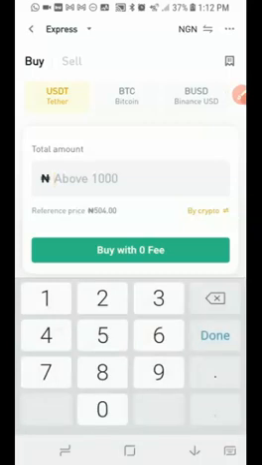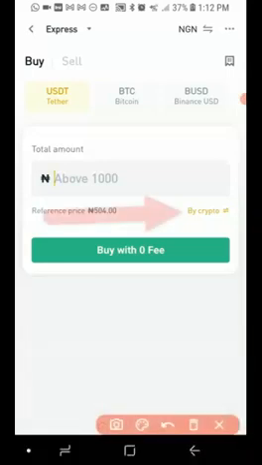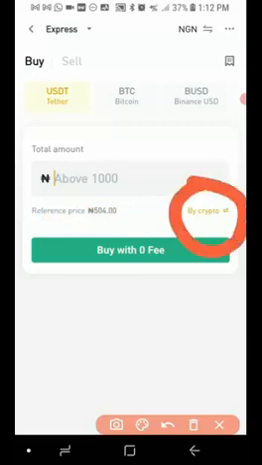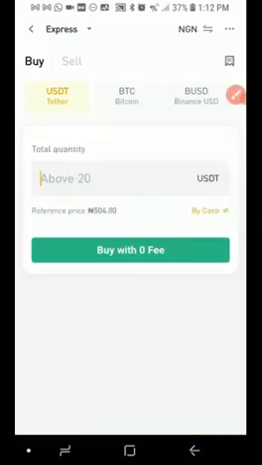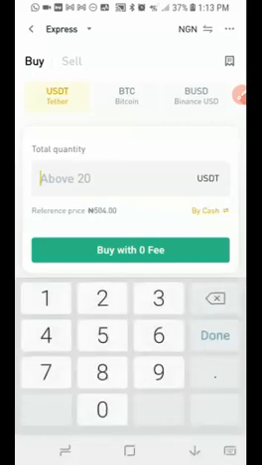But for you to know the actual price, what I usually do is come here, then click on buy crypto instead. Once you click on that, it's going to show you the amount of USDT you want to buy. The amount of USDT we need to activate the account is 120 USDT. You can add more, because once your account is activated, it is the amount of USDT you have in your USDT wallet that the app is going to be using to trade for you. So let's just assume what we want to buy now is 120 USDT. So I'm going to enter 120 USDT here.